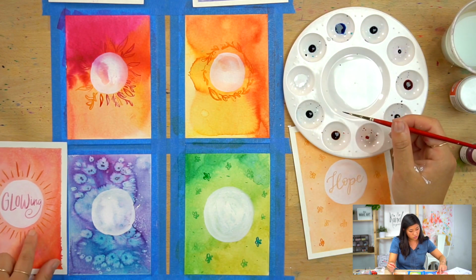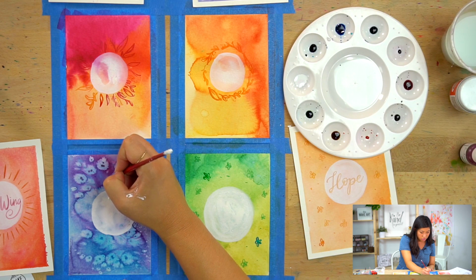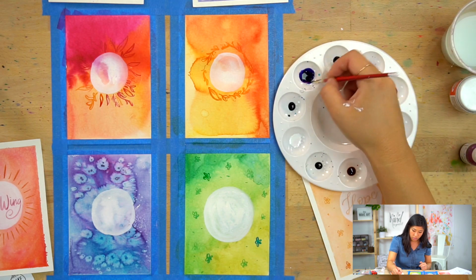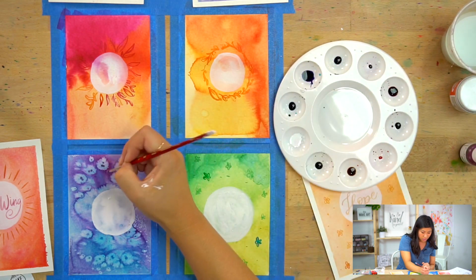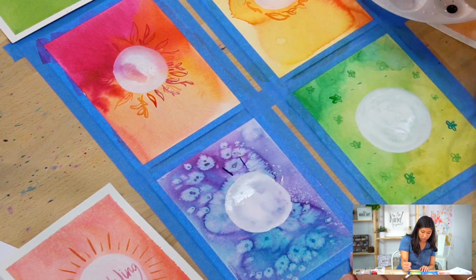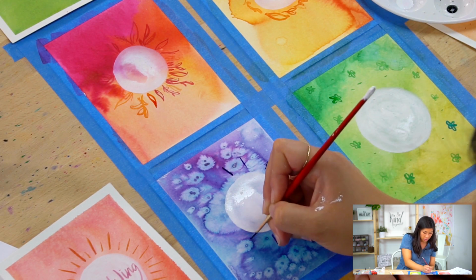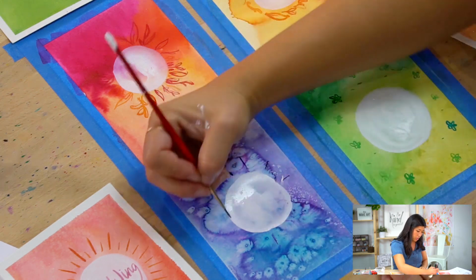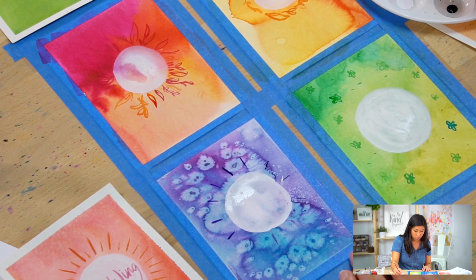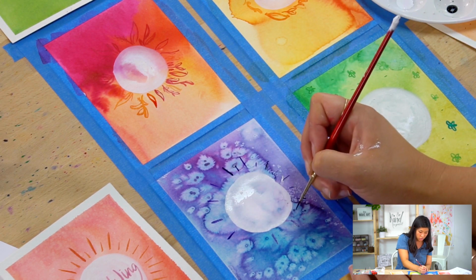The trick with creating this one, where you can see it's kind of like a sunburst, is to start, maybe I need to draw. So that was a little bit more blue, so I need to add more magenta to make it a little bit more purple. I don't think it's going to need this, but we're going to go with it. So leave a little bit of space in between, but draw your lines at about a similar length with a little bit of space in between the lines and the sun or the white moon. Then you do that all the way around. Then in between, you're going to draw them at a different height, so a little bit shorter.